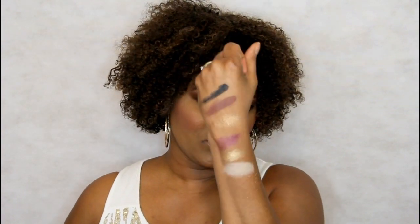But I love it for the brow bone. And as I'm swatching it, it's swatching very matte. But I felt when I put it on my eyes that it almost had a bit of sheen to it. But swatching it, it feels completely matte. So I don't know. So these are all of the colors swatched.